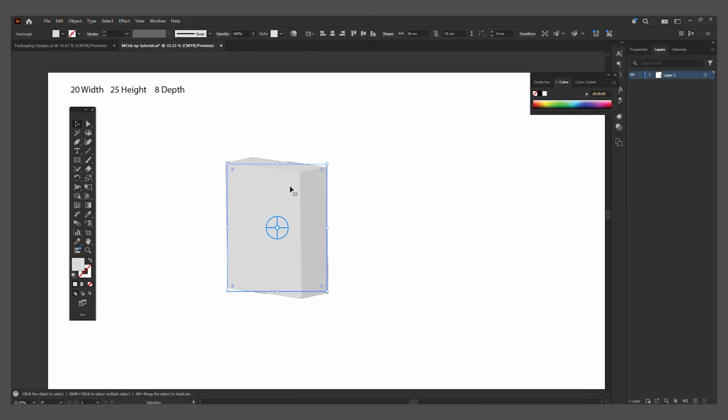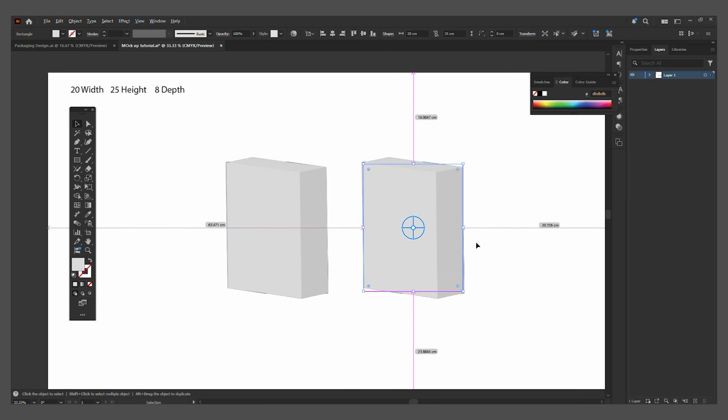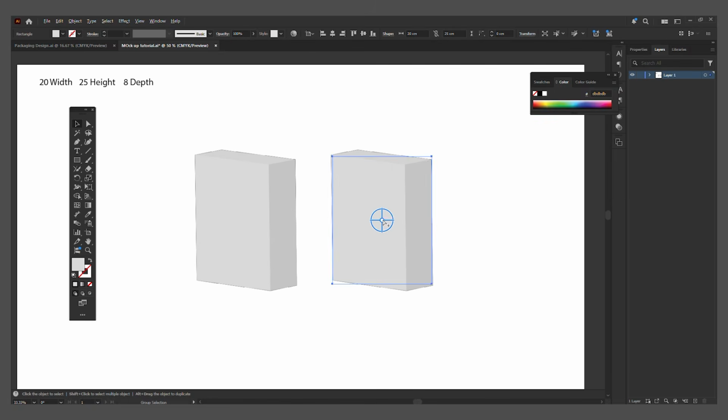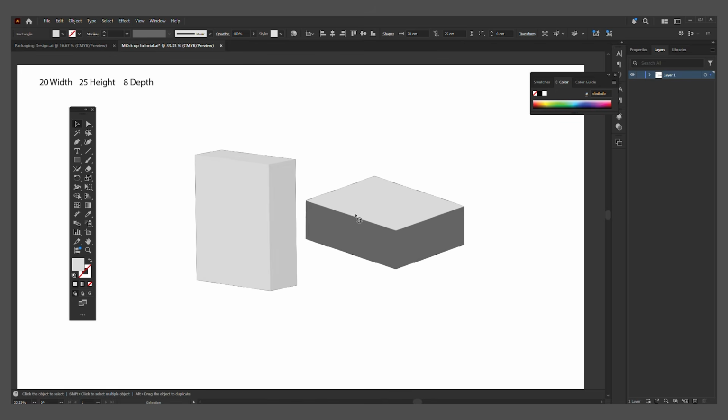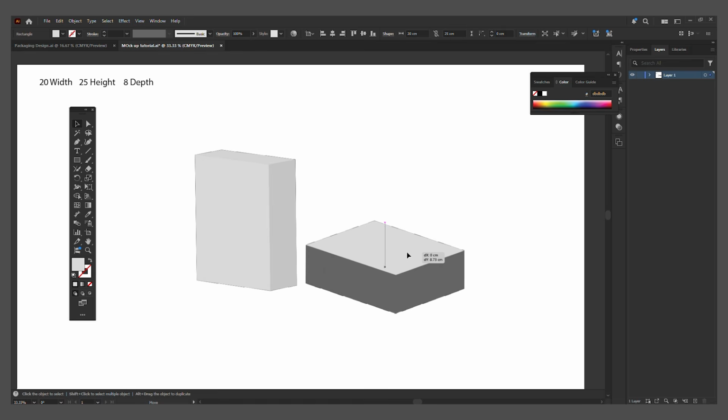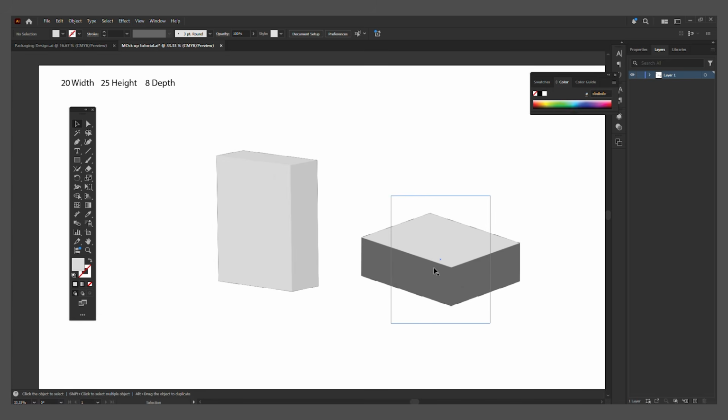In case you need a different angle of this, you just need to duplicate this by holding Alt. So you'll get another duplicate of this. Holding this handle over here, you can move around any shape you need for your mockup. Maybe something like this, flat on the floor. So you can just play around with this. You can move this around and create any shapes.